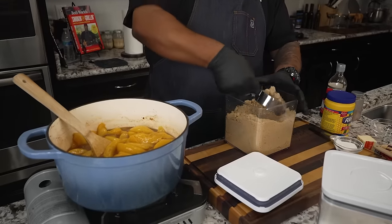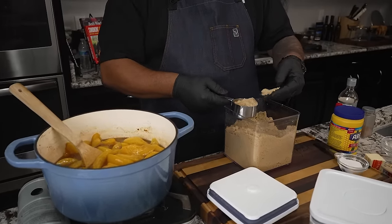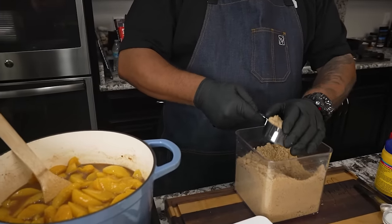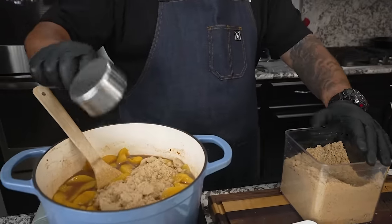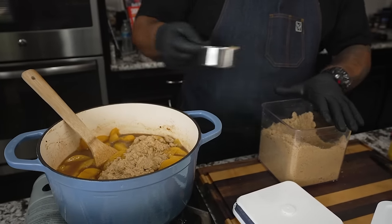Now, I'm going to add my sugar to it, and I want to show you. You guys see it like that, but look, it's soft. See how I can just do that? It's not hard or nothing like that. It just appears to be that way. So I'm going to add some here. Remember, we went with 6 cans, so this is just me making a little bit of an adjustment.